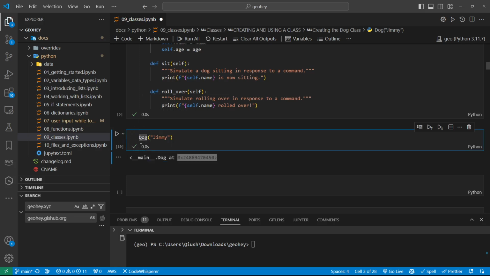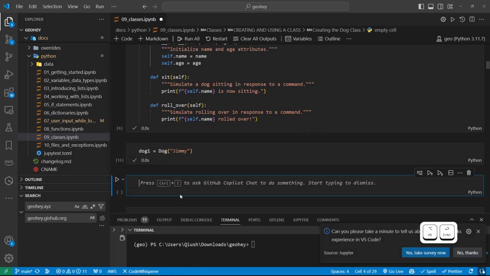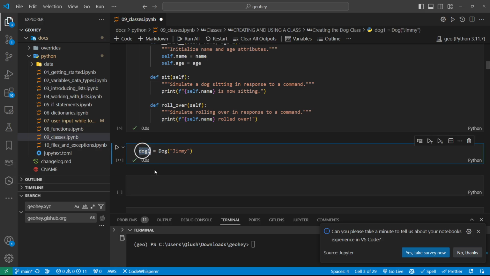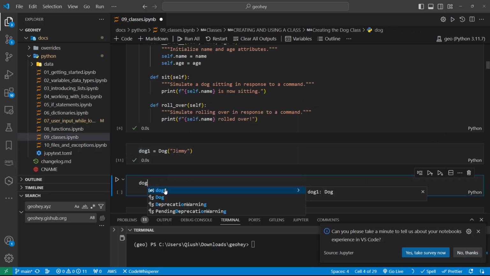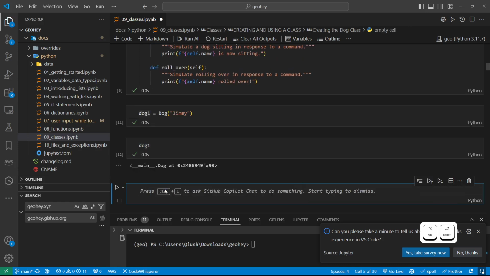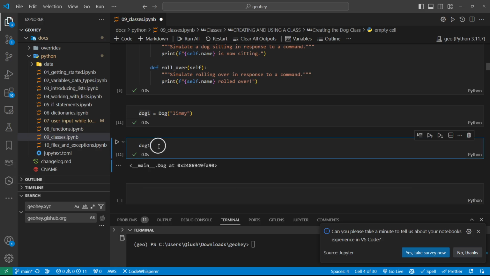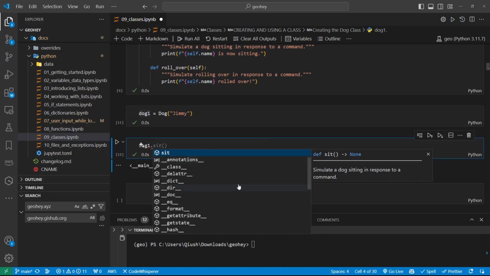Usually, when you create something, you want to save it to memory. Otherwise, there's no point. So I can say dog1 equal to this. Okay, then this is me defining, creating an object based on the dog class. So now this one here, if you type this one, right, dog1, again, it doesn't show you anything, but once you have this object, then you can press dot. It's going to show you all the attributes associated with this object, right? So you see here the age, the name, rollover, sit.